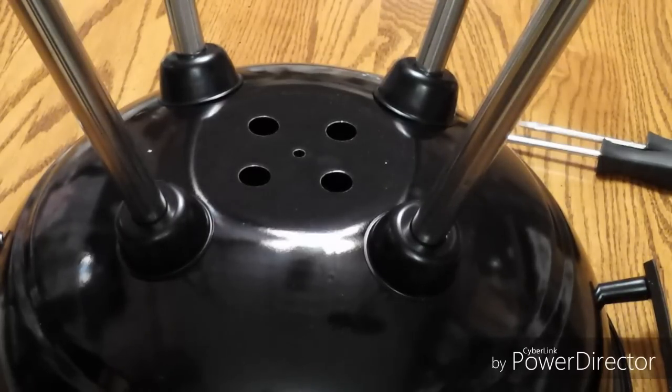So our next step now is going to be to install the ash leak, which is item number 10 in the instructions, and you're going to want to install that to the bottom of the fire bowl. Of course, that's what you're looking at right now, and you're going to use one screw, which is B, and one nut, which is F.